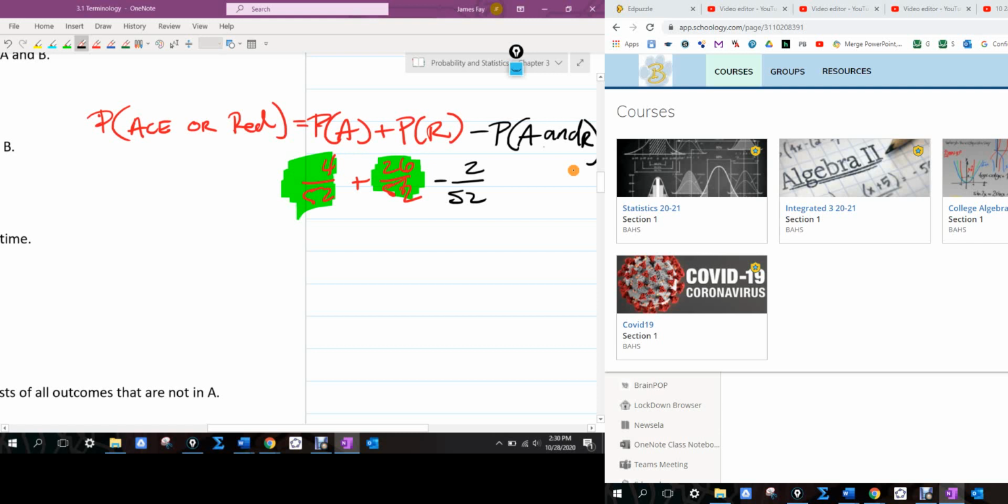Okay. So that's the purpose of understanding what the or means and what the and means. And again, we'll have sections where we target these formulas and investigate and analyze them with a lot of different examples, and they will become easier to remember and deal with. But you have to always investigate, what does my sample space look like?